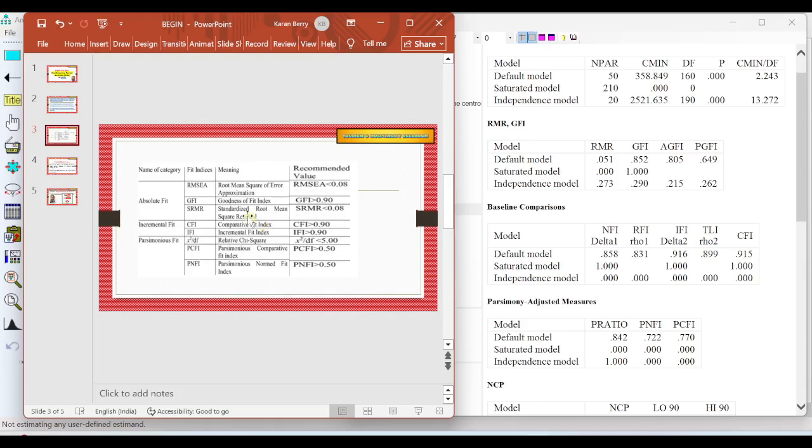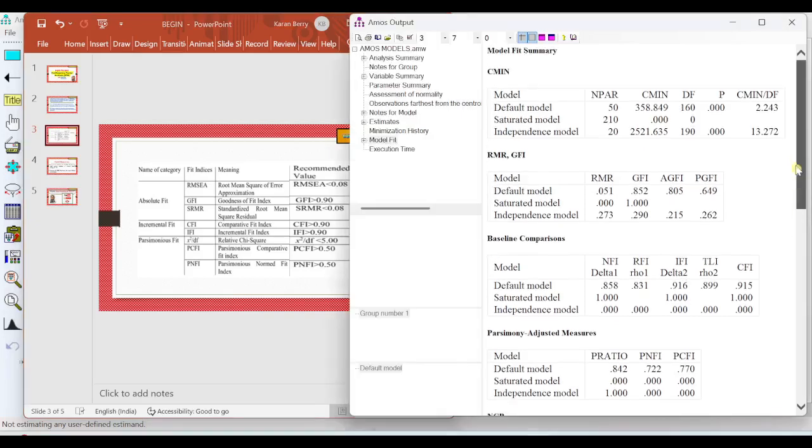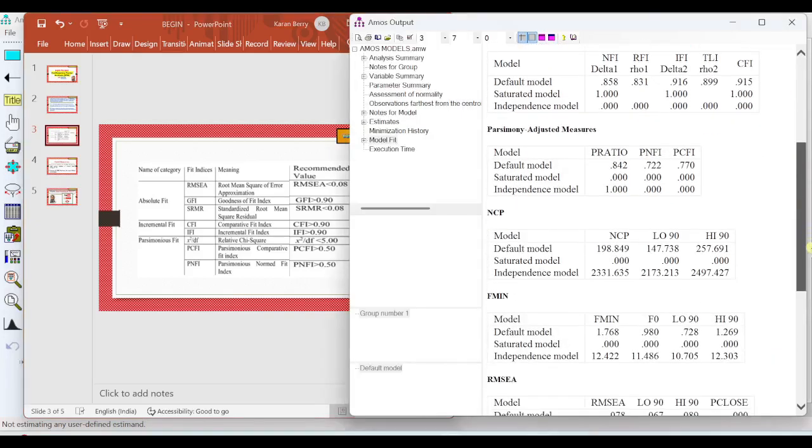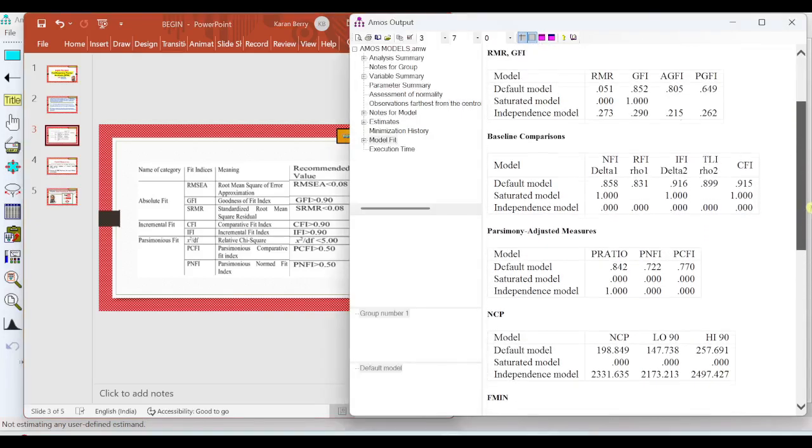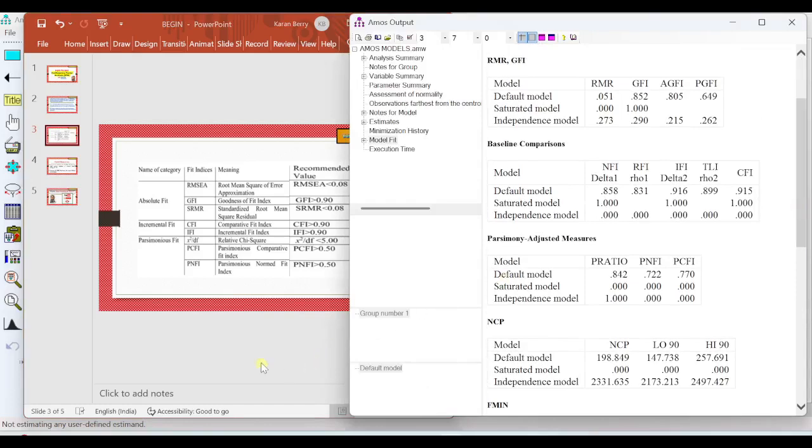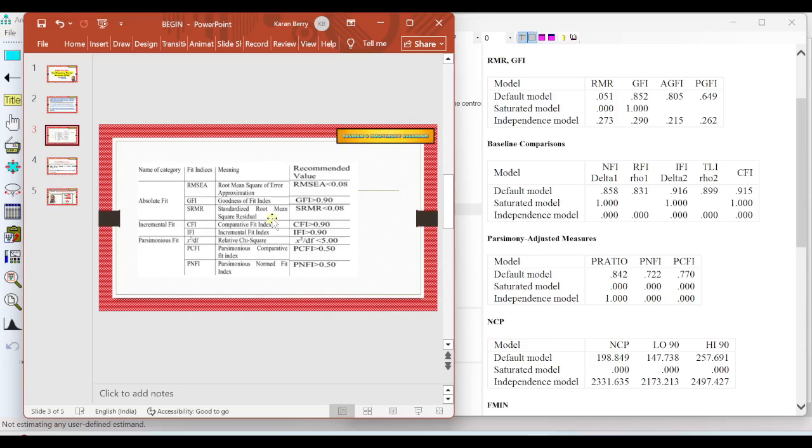Now, next is SRMR, standardized root mean square residual. It has to be less than 0.08. We don't see SRMR over here in the standard results. I'll tell you in a while how to view the SRMR results. For now, let us see CFI. CFI should be greater than 0.90. In our case, it's 0.915, quite good.